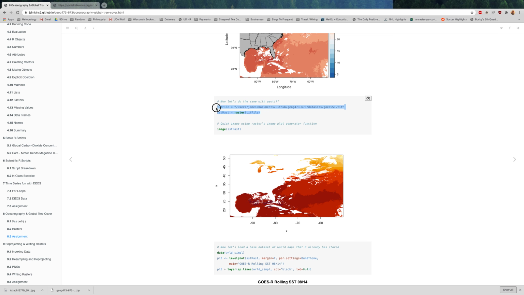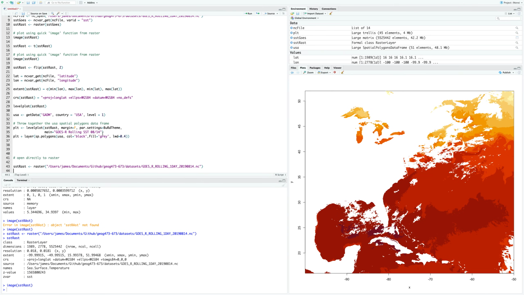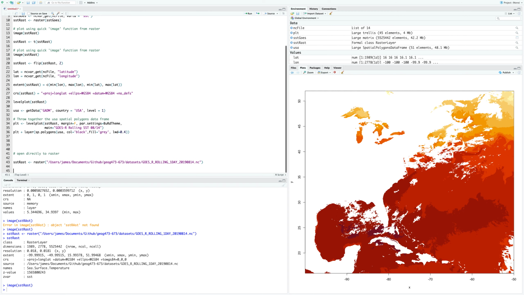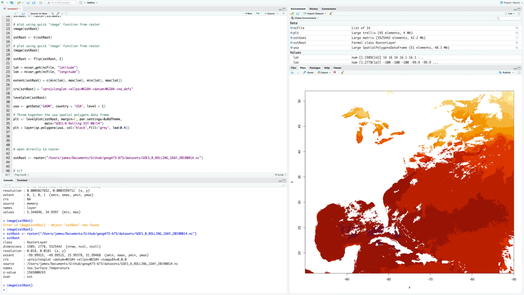As I said before, you can also use this raster for TIFF files. And GeoTIFF is just a type of format, and it's also an efficient format, and a lot of you will see GeoTIFFs if you work in the geography department as a familiar file storage convention.